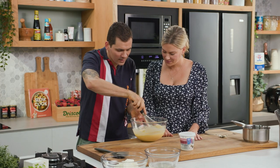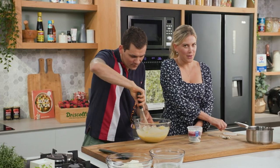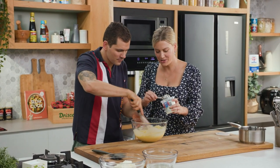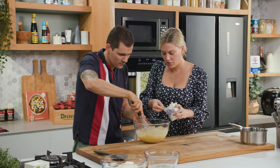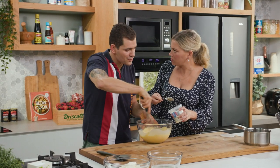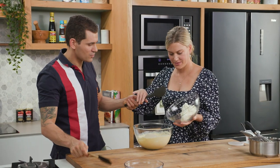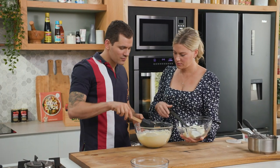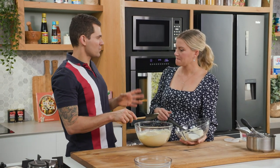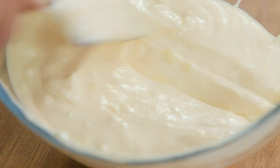When this is all incorporated, we can start with our buffalo ricotta. This is a fresh ricotta — you don't want to use something liquidy. We want this one because it's nice and thick and has a beautiful flavour. And now it's time for our cream. We're folding it in bit by bit, and it's very important that the cream is not over-whipped. We want a soft whip, because while we do this stage we're going to incorporate even more air into our cream.